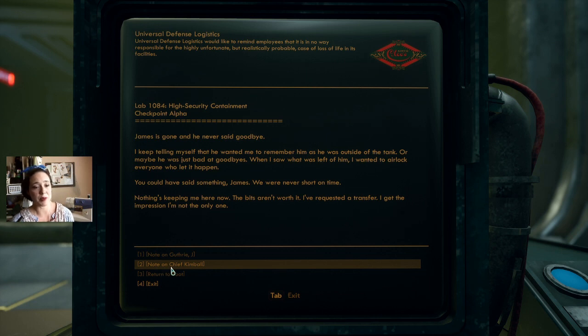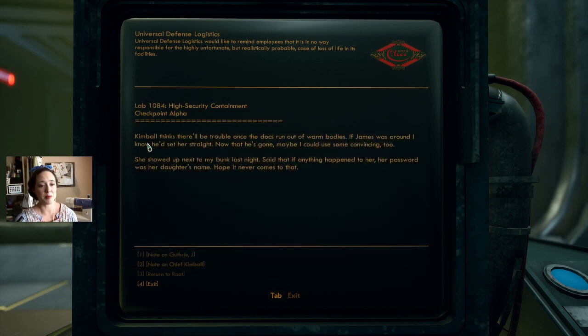Note on Chief Kimball. We keep seeing Kimball's name show up. I don't know if we've seen Kimball yet. Kimball thinks there'll be trouble once the docks run out of warm bodies. Yeah. If James was around, I know he'd set her straight. Now that he's gone, maybe I could use some convincing too. She showed up next to my bunk last night, said that if anything happened to her, her password was her daughter's name. Hope it never comes to that.